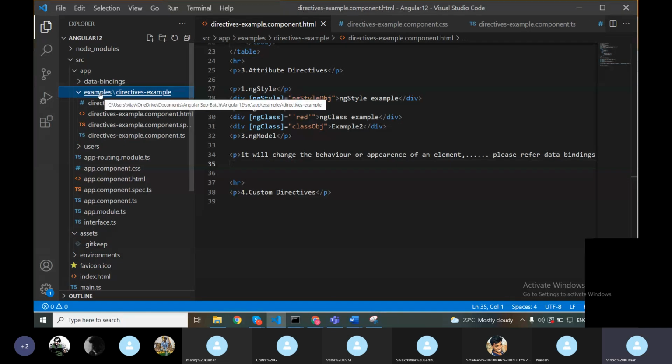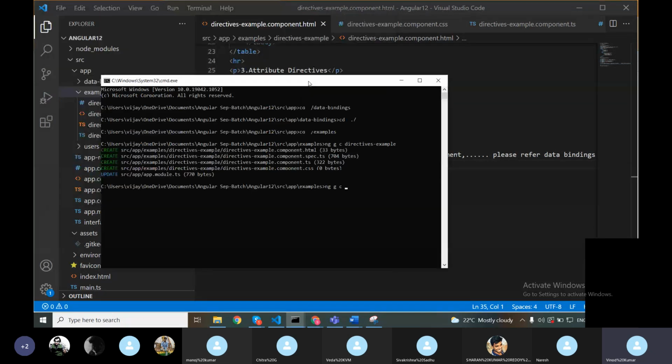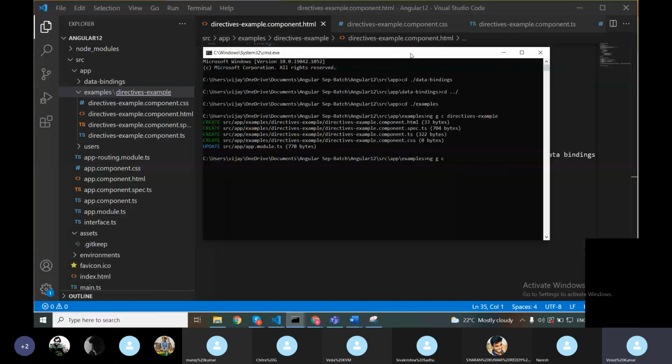In these examples folders, I will create one more folder with ng generate component. The component name we should provide is data transfer.